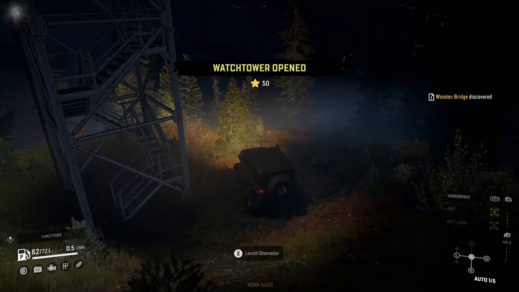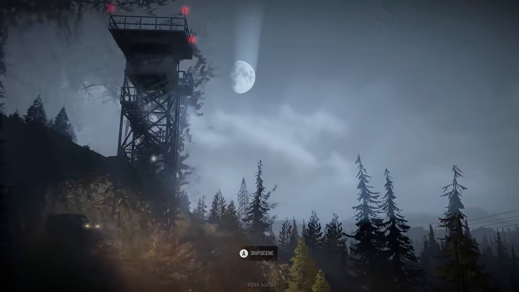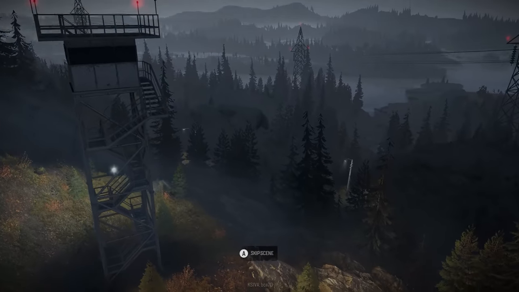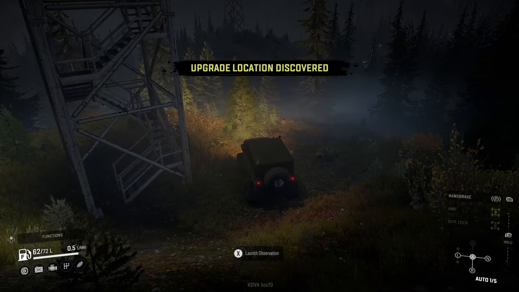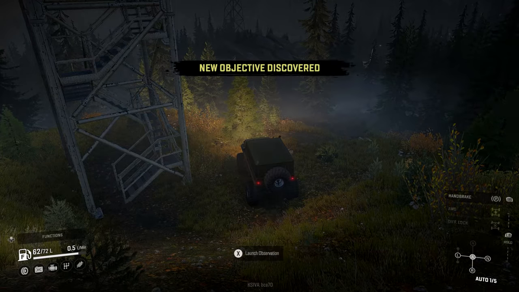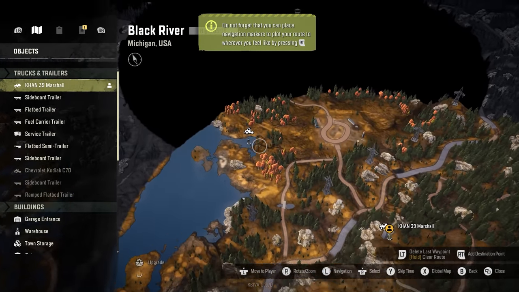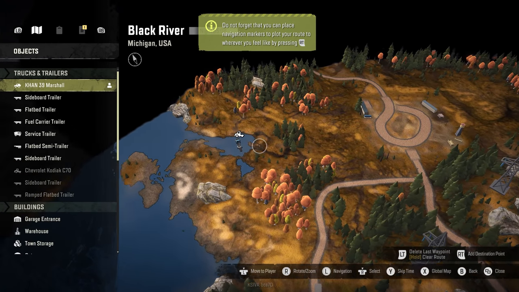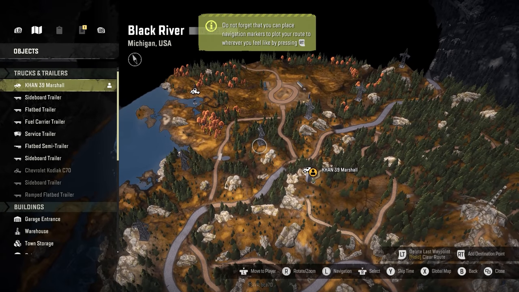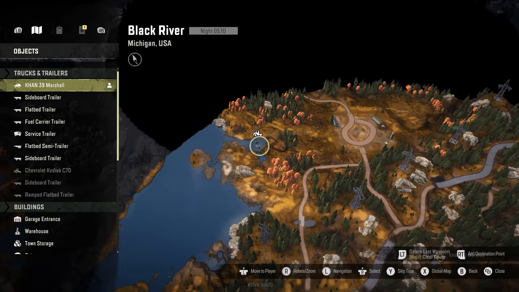We did it! Wooden bridge discovered. Is that it? Great. A wooden bridge. Let me guess. The wooden bridge isn't... Oh, one sec. Upgrade discovered. Hello. What is that? See, this game is like, you find something and you're like, I need to get to that now. And that is exactly what is happening right now.